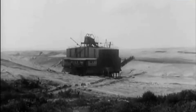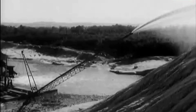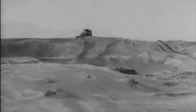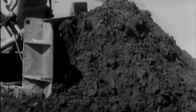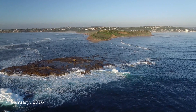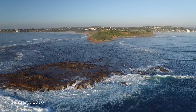One company alone dredges 26 million tonnes of sand a year. 90% of the world's rutile comes from the beaches of Australia, and most of it is used to produce titanium dioxide — the whitener in paints, paper and textiles. Finally, the beaches are carefully replanted and restored to their original condition. When this biological disaster was finally acknowledged, Bitou was declared a noxious weed, a key threat to biodiversity and a weed of national significance.